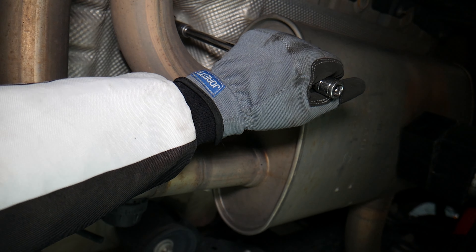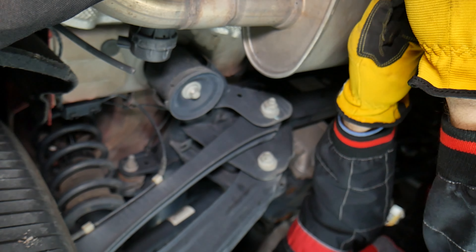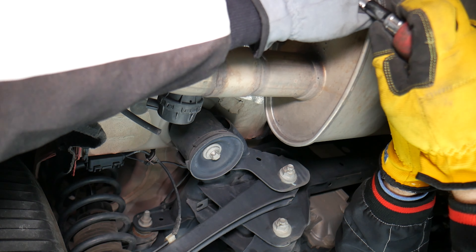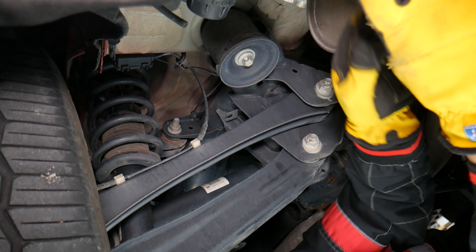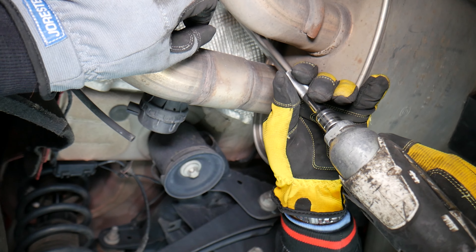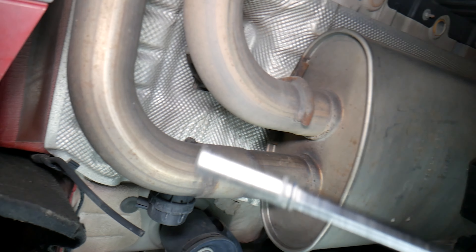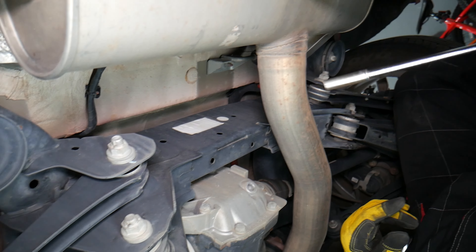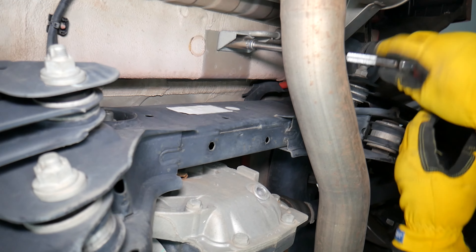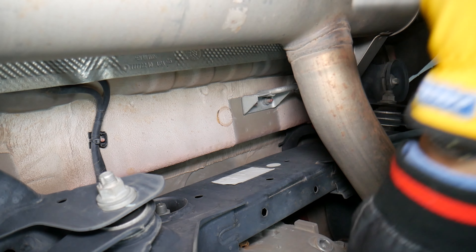Let's go ahead and drive it by hand — it's pretty tight. You might have a little bit of rust here and there. This car has been driven in the southern states; it's six or seven years old but still pretty good-looking underneath. That makes a difference depending on where you live. Let's go ahead and support it just in case. The first nut came out, and the second nut came out too. Now we have another 13-millimeter mount right there.